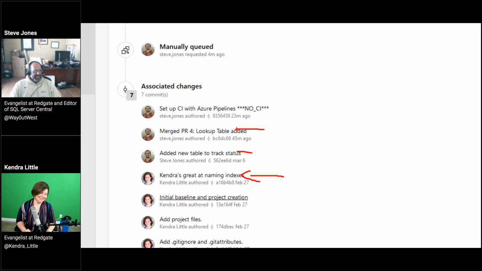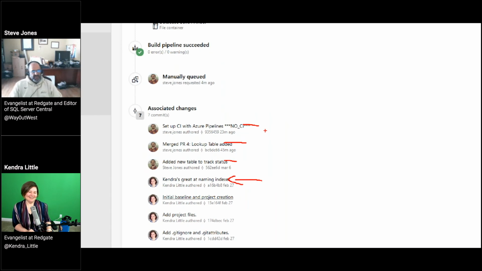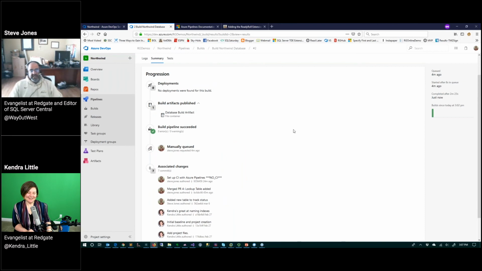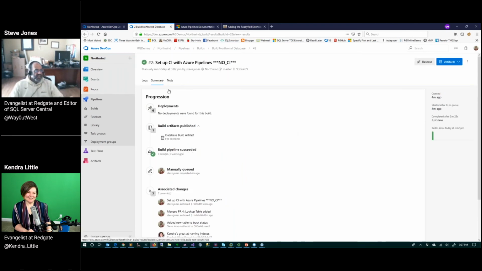I created a status. We had the PR that was merged, and then we kicked in. We had a pipeline here. Even on that tiny machine, it took 3 minutes to do this build, which was fantastic. We didn't do any tests, but it's still there that we've got this build that we can trace back to what went into it and what changes were made. So over time, this becomes useful when we're trying to figure out what did we actually release to production, right?